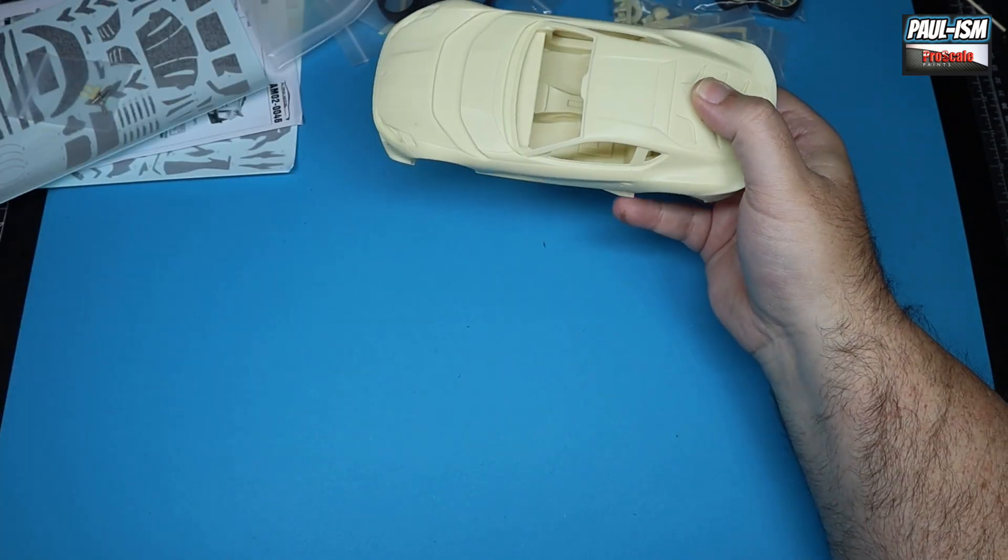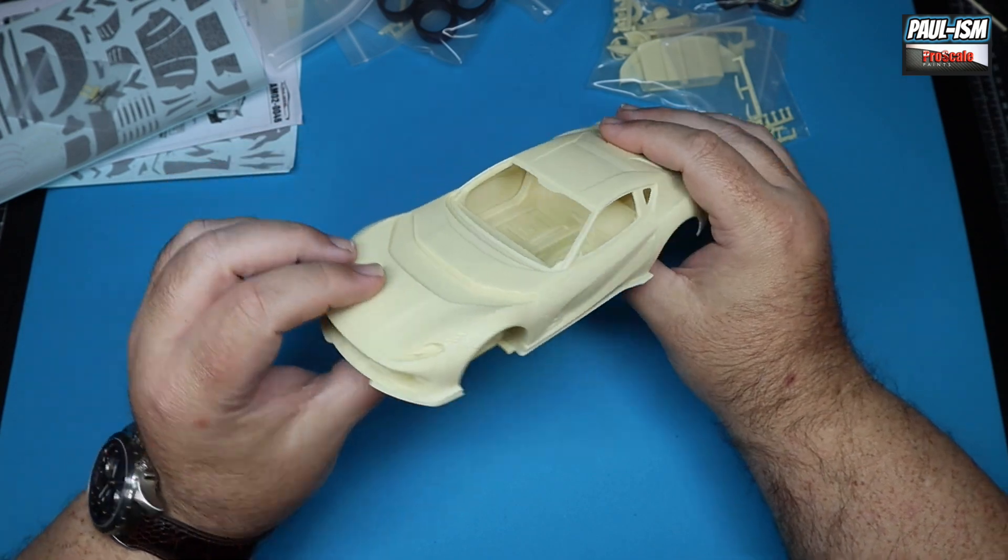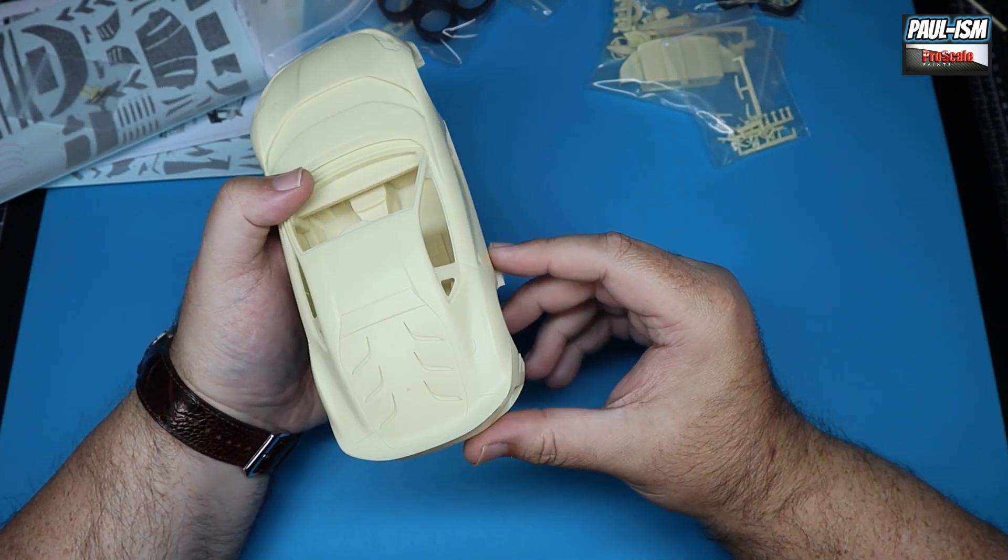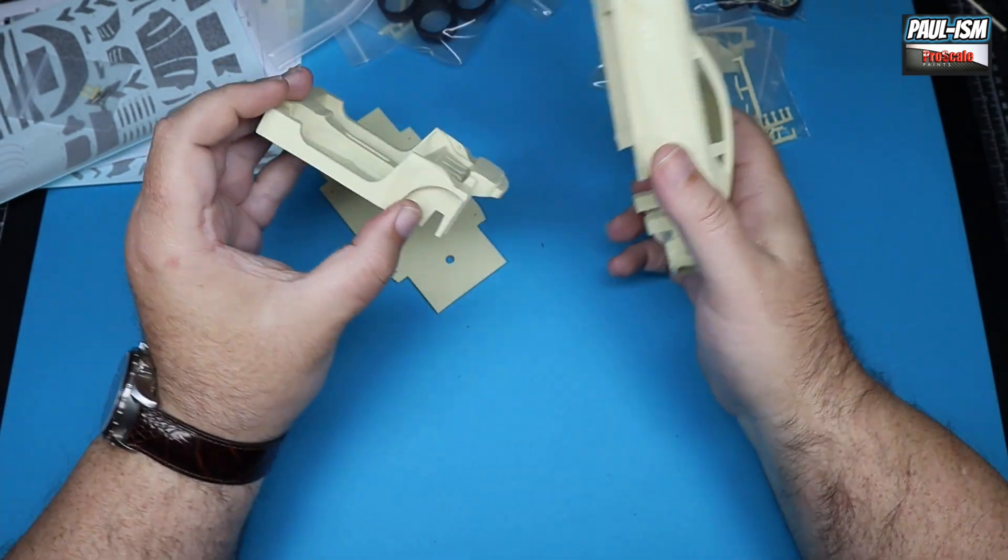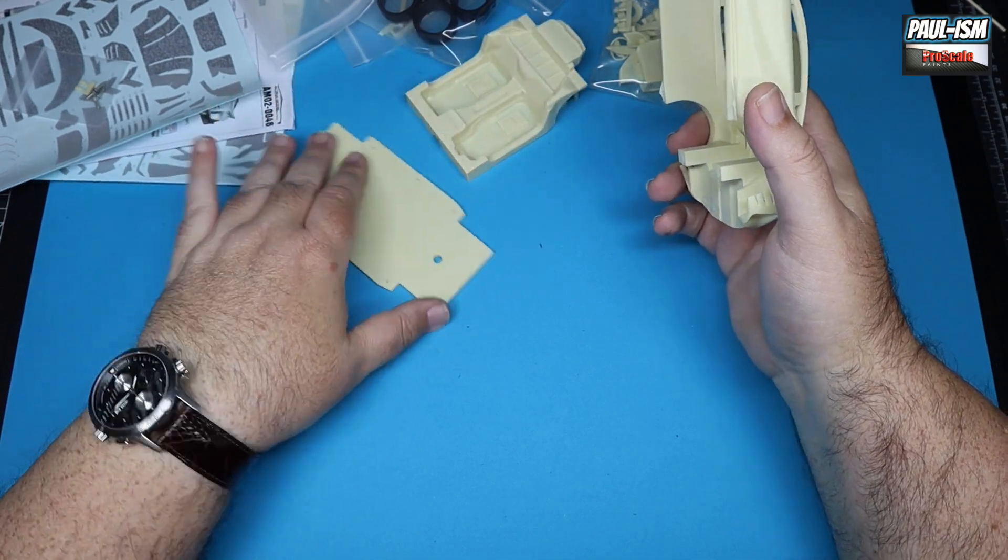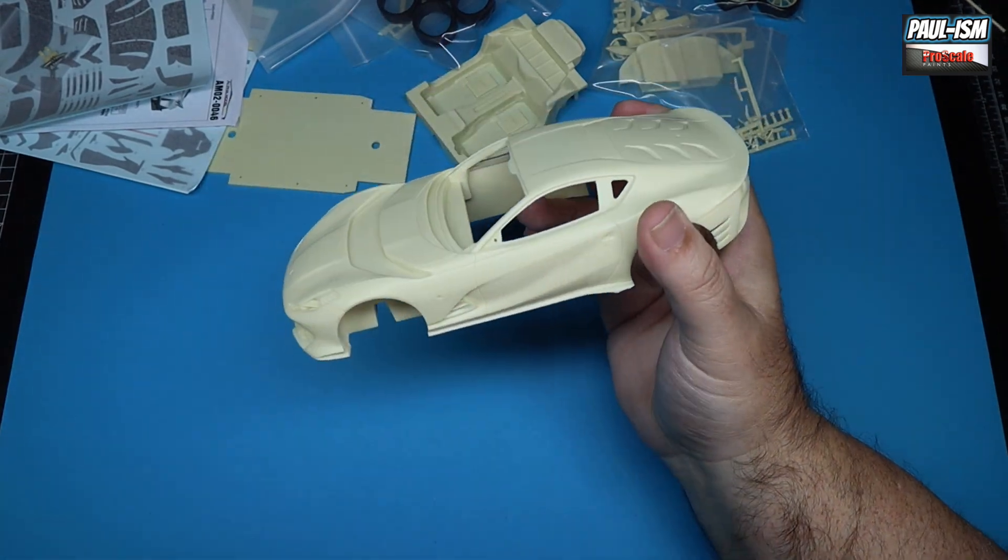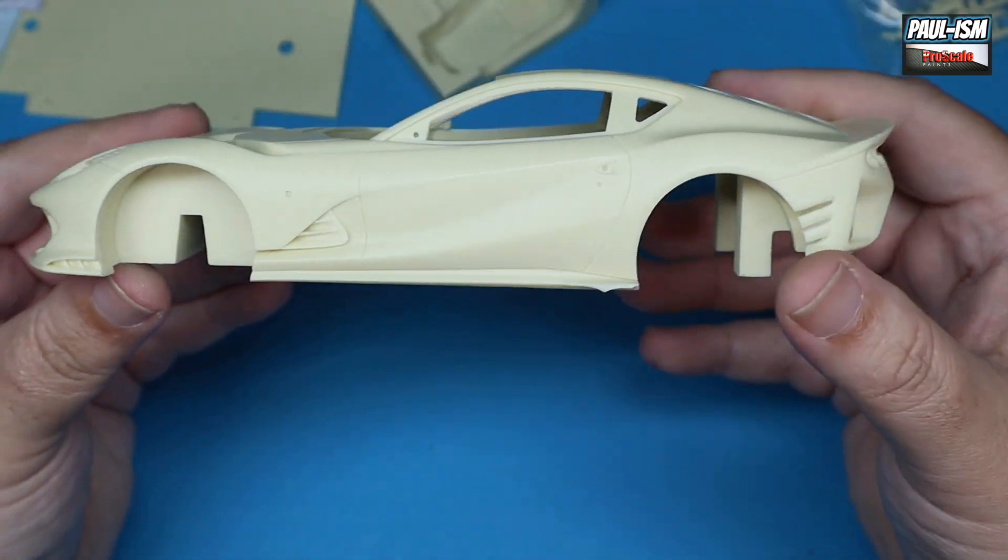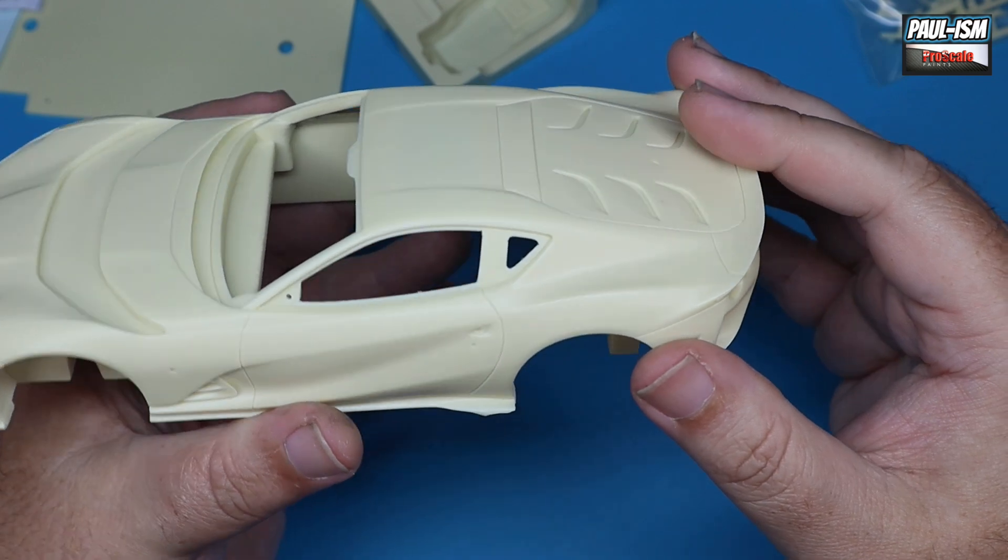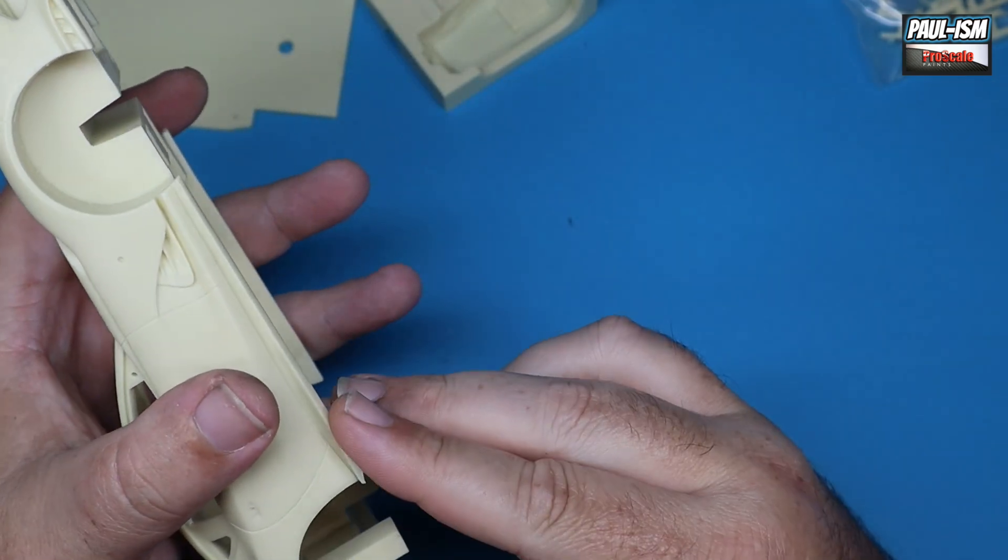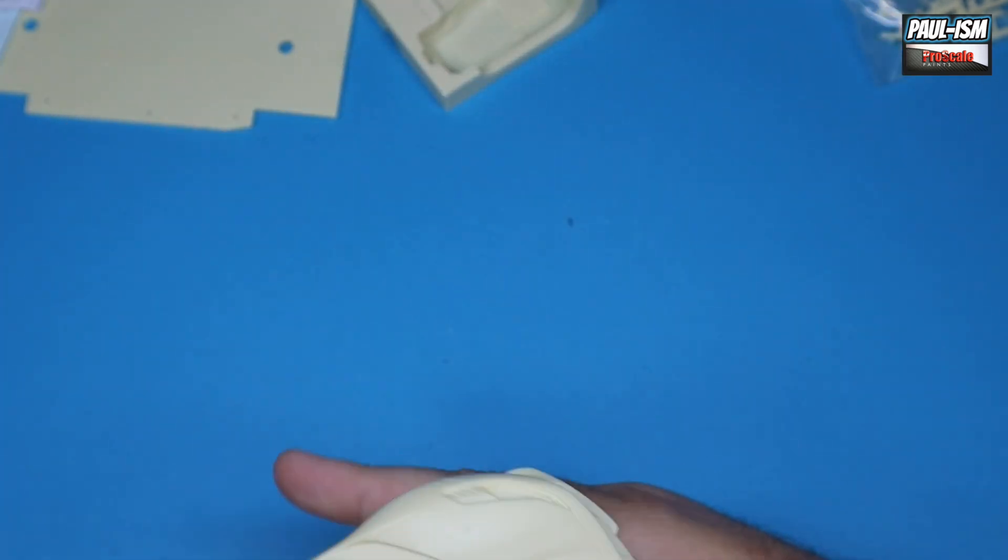So this is absolutely mental looking, this thing. The standard car is absolutely beautiful. This one, with enclosed rear window, it just looks epically cool. So we've got the floor pan, the interior tub there as well, and the body itself. As always with Alpha Models, the resin is just flawlessly cast. It really is. Very, very nice quality resin, really nice panel lines. I know one thing, we need to be very careful about chipping them off, because they already look like they've been chipped off.